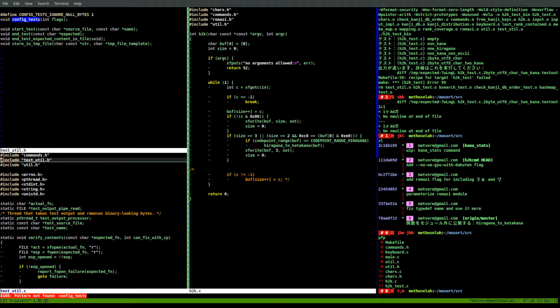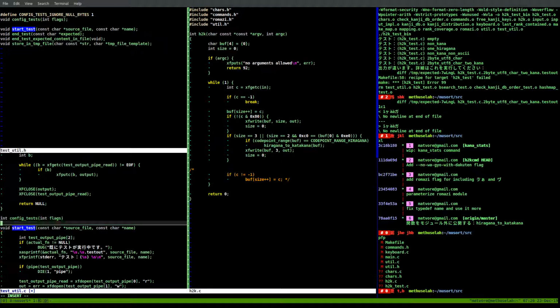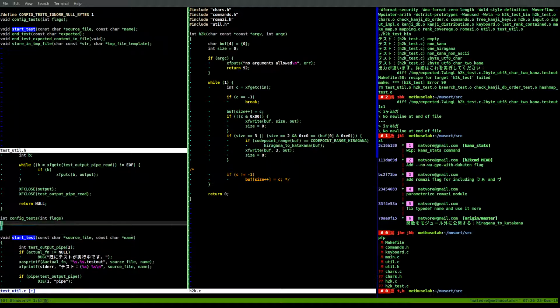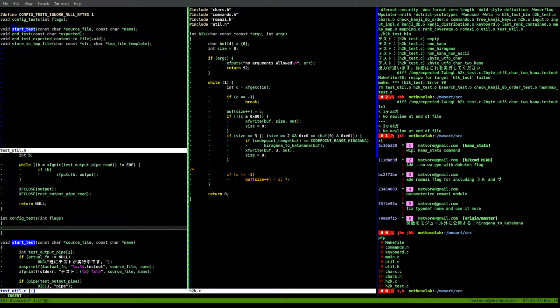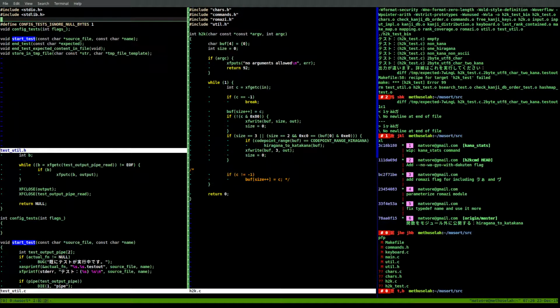Okay, we don't have a config test function, so let's go to start test. And we'll do int config tests, int flags. All right. How do I want to do this?